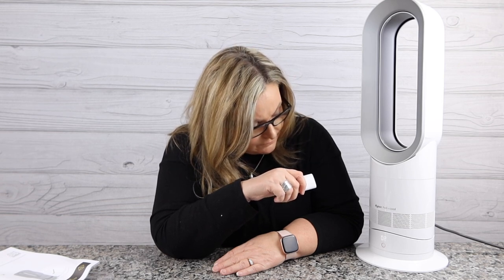Here's the thing about Dyson technology: every time they make something they're always trying to make it the best. With a fan it's always loud — I've got this thing pushing on 10 at 99 degrees, so it's definitely trying to be a workhorse. But compared to if I turn the speed down — you hear it? That's the lowest setting and there's still warmth pushing out of there. I could see going to bed at maybe a three.